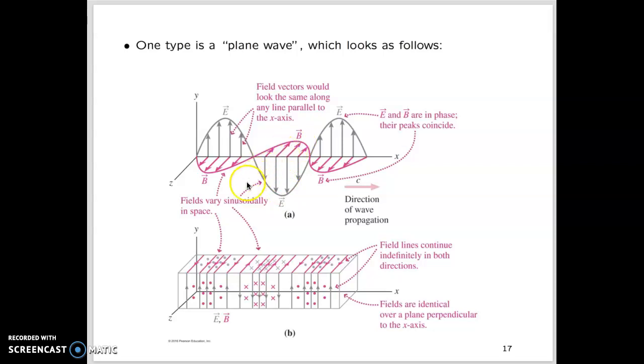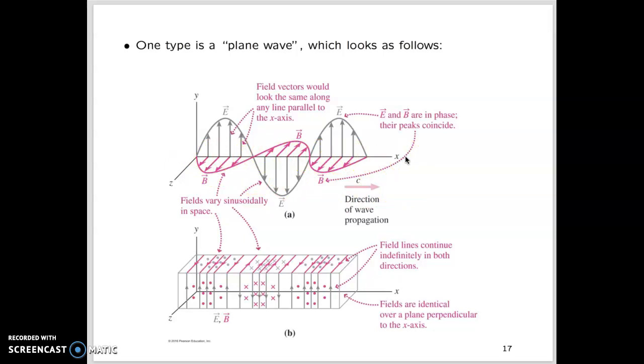In other words, all I'm saying is the peaks and the troughs of the electric field and the magnetic field parts of the waves are at the same positions. Where the electric field is 0, the magnetic field is also equal to 0. That's this point, and this point, and this point. So that's what an electromagnetic wave looks like for a single line of points along the positive x direction.